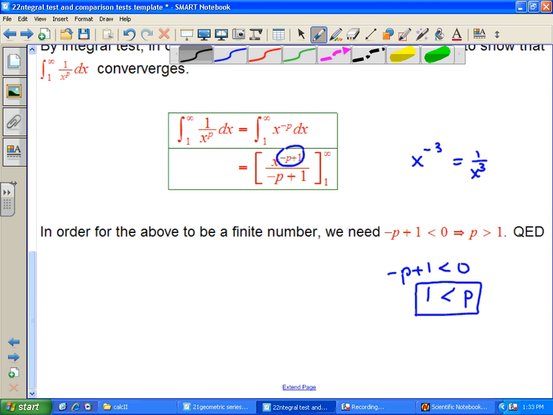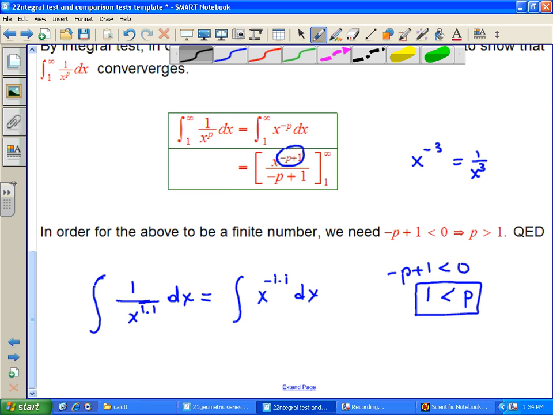And in the case of 1.1, the scientific notebook really didn't show us anything. We couldn't conclude easily. It almost looked like it was going to diverge, from the way it was looking. So let's apply the integral test to 1 over x to the 1.1, because that's important to see. In that case, we really couldn't see that much from the numerical approach. So this is the same as the integral of x to the negative 1.1.